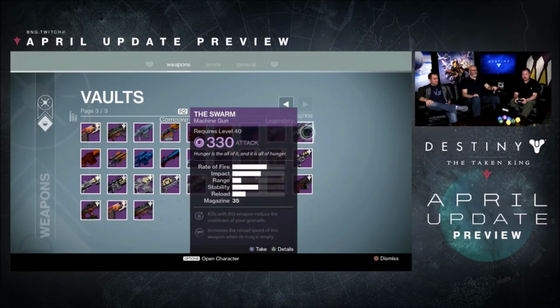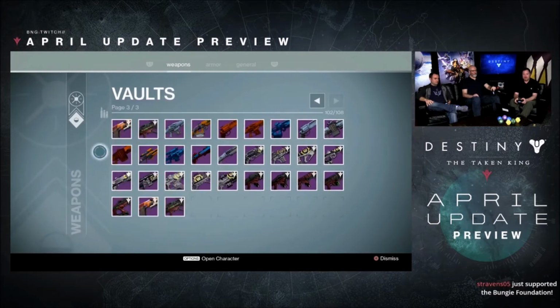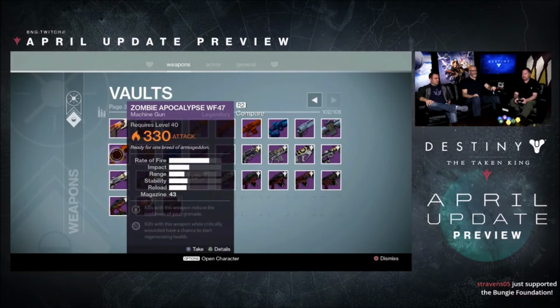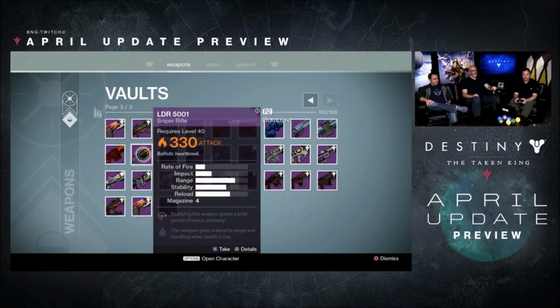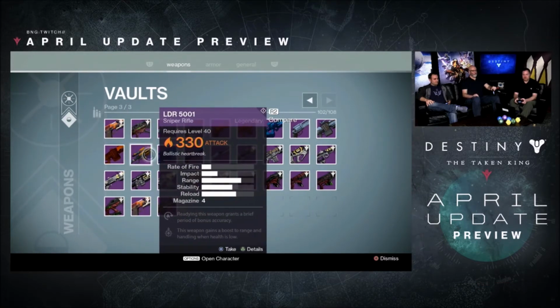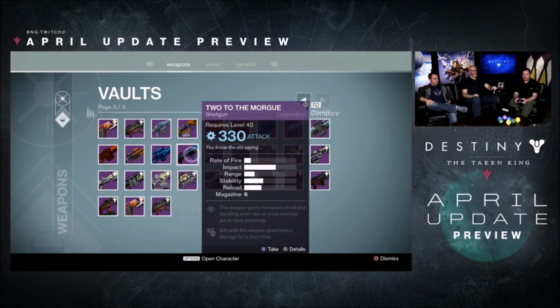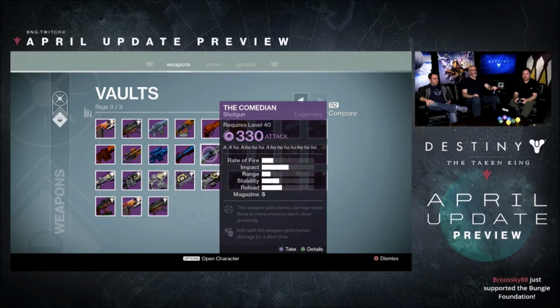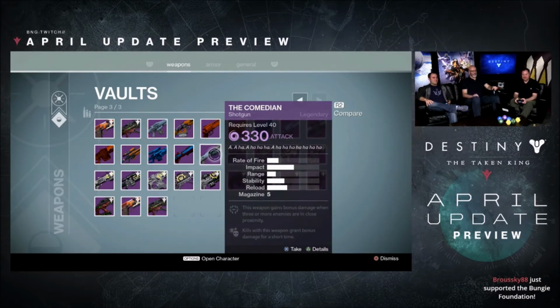We've got the Devil You Know. I did have the Swarm until I discovered Deviant Gravity A, courtesy of Dead Orbit. Oh, I'm still getting killed by Zombie Apocalypse. Still getting killed by the Crucible zombie. Yeah, the Zombie Apocalypse was definitely a popular gun. The LDR 5001 Sniper, the Longbow Synthesis Sniper, Morgue Shotgun, and the Comedian Shotgun, which I think probably still has the best piece of flavor text of any weapon in the Destiny arsenal.